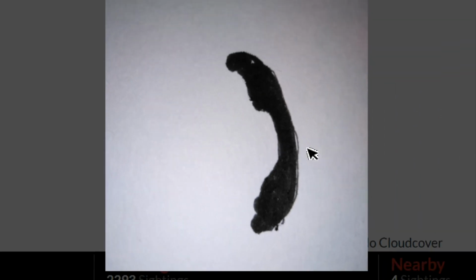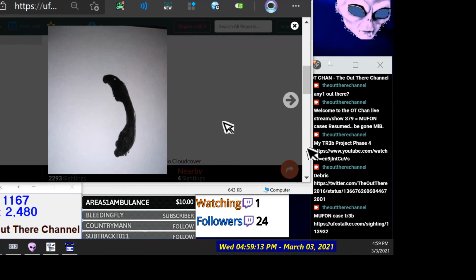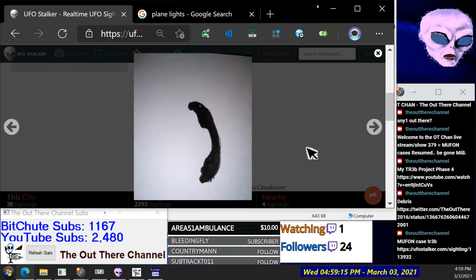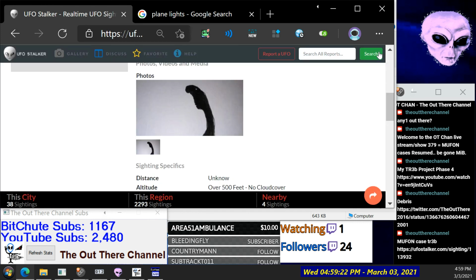Looks like pencil marks, right? Almost looks like a head. Could it be one of those crazy Chinese dragon balloons? It kind of looks like it could be. Kind of looks like a drawing though, that one. I think I can see the individual strokes, but it's hard to be 100% sure.